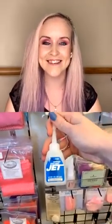So for those of you watching that maybe don't know the difference between jet glue and shellac, jet glue is faster drying, so it's a good instant fix, and you can apply it in the platform of the shoe, down the wings, on the shank, inside the shank, where the common areas break quicker. Have you got some there? Let's show these guys. Here you go. This is it. This is a great fast fix. The difference between that and shellac is that shellac is basically French wood polish that you can get at a hardware store, and it takes longer to dry. I personally switch between the two.